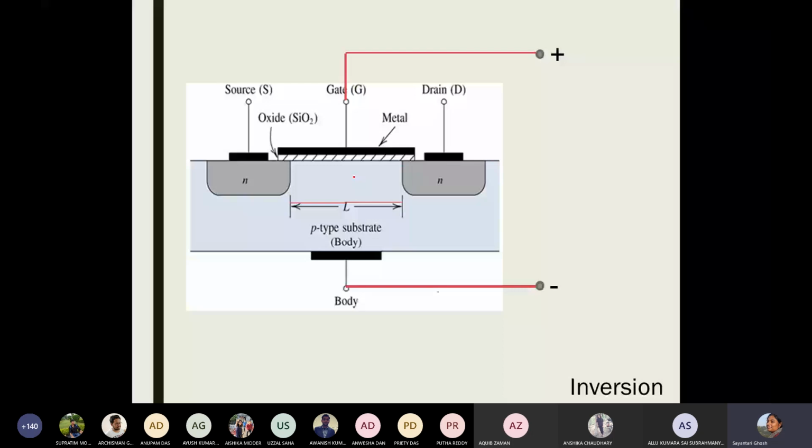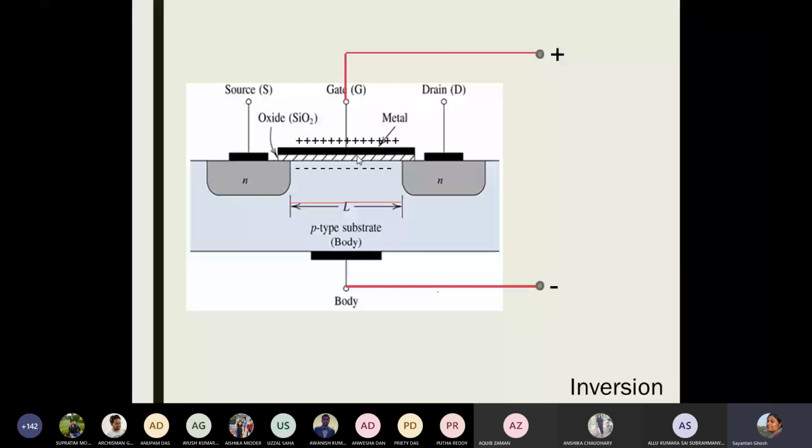So if you just look into this device, where you have one metal layer and another semiconductor which can also conduct some electricity, separated by an insulator layer, what general electrical component comes into your mind where you see two conductor plates separated by an insulator? What is that? Capacitor. Right, capacitor. Very good. So it should work like a capacitor because current cannot flow. If I connect a DC battery to a capacitor, current cannot flow, but the capacitor gets charged, right? A similar kind of effect I can imagine here.